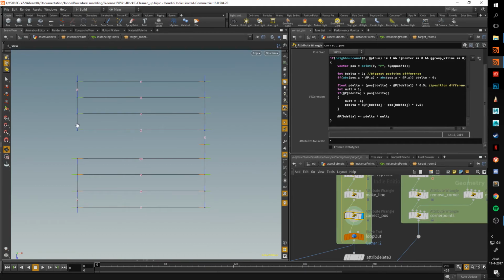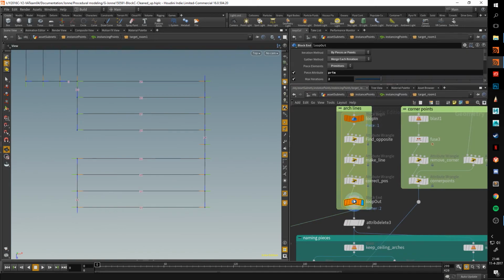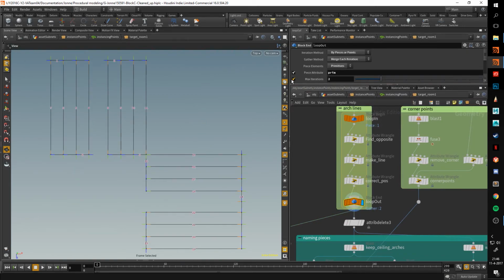Then it checks to see what the difference is in the z-axis. If there is a difference, and in these cases there were, you can see that these are different. These are okay, but these have slightly different positions. It uses that delta, divides it by two, and adds it on. What that basically does is average them. It makes sure that the positions are averaged. So going out of the loop, it does that for each part separately.